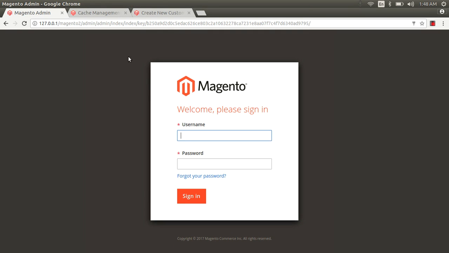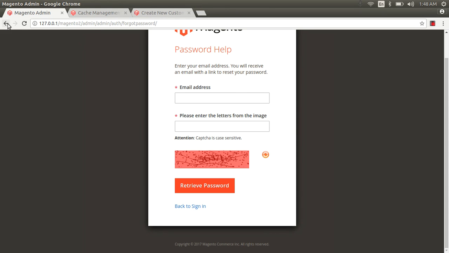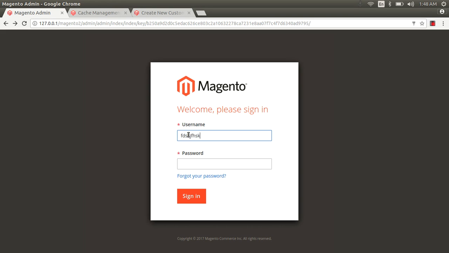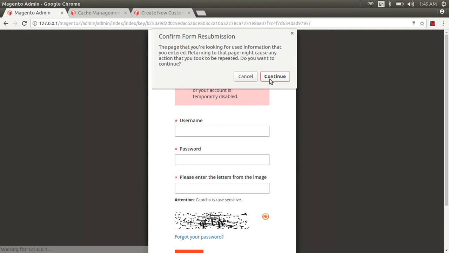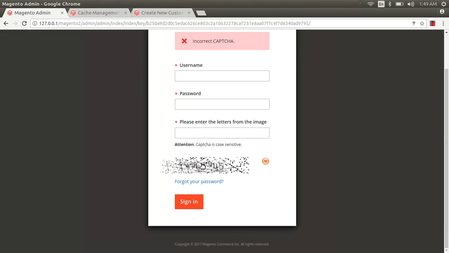We have not enabled it in the admin area, but forgot password shows it. In the admin area we set the number of attempts, so the captcha comes after some wrong attempts. Now we set it to always, so you can add username and password and captcha with case sensitive, and sign in.